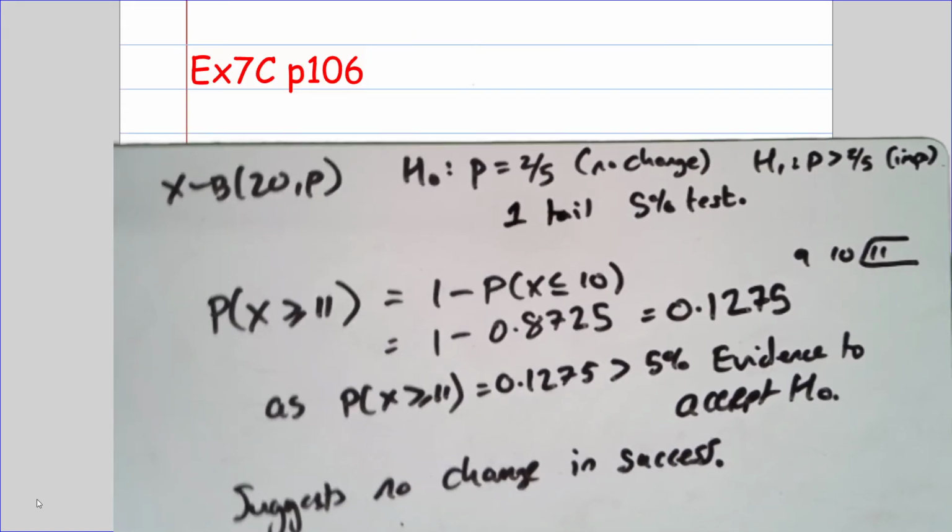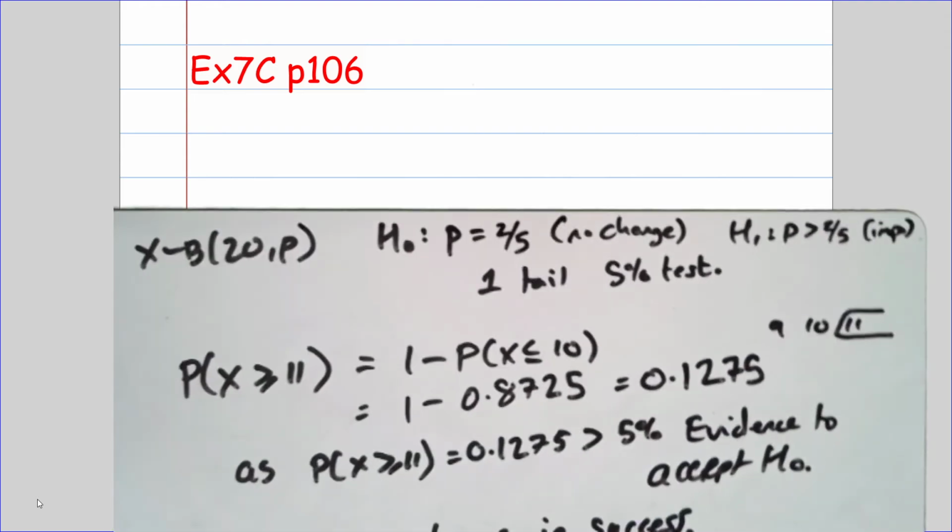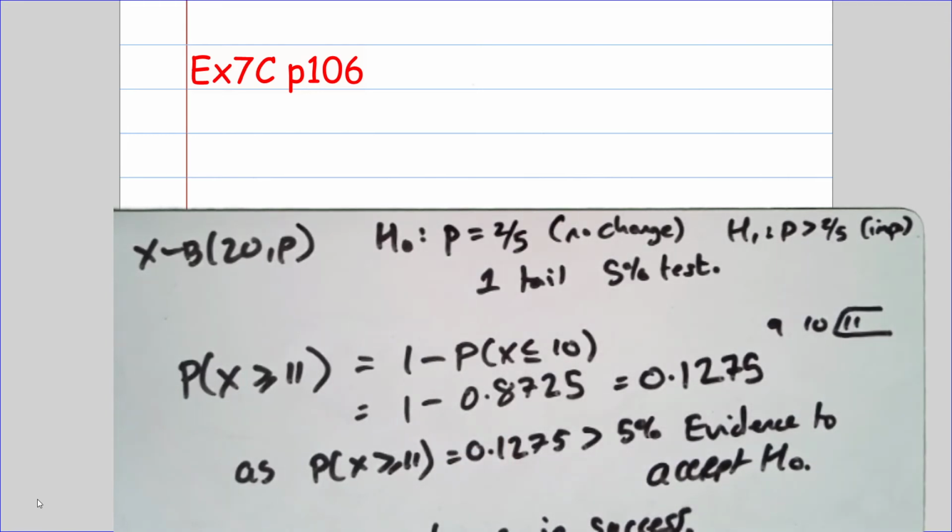Okay, one-tail tests. We need to have a go at some here from 7C. These are all one-tail tests, so they're always greater than or less than. In general, the less than tests are so much easier because you don't have to do this 1 minus bit. If you remember back to the first test we just did, probability x is less than 1, x is less than 2, and had a look to see if it's less than the significance. So less than tests are always easier than greater than tests.